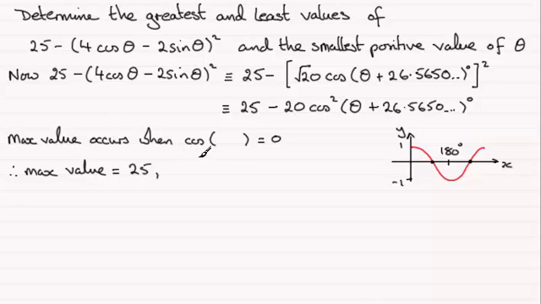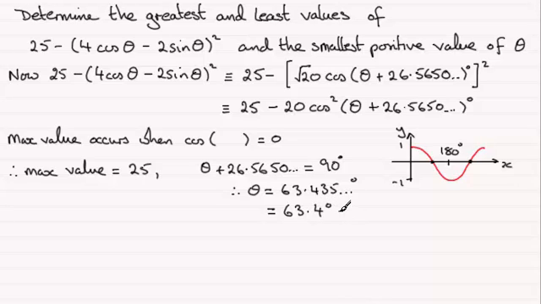So we get this value when θ plus 26.5650 equals 90 degrees. I know it equals 0 again at 270. In a moment we're going to be subtracting this angle away from 90 degrees. It will give us a positive angle and it will be the smallest positive value of θ. Whereas if we took 270 degrees, we're going to get a value that is not necessarily the smallest positive value of θ. So if we take 26.5650 away from 90 degrees, we end up with 63.435 degrees. And if we round this to three significant figures, it's going to be 63.4 degrees.